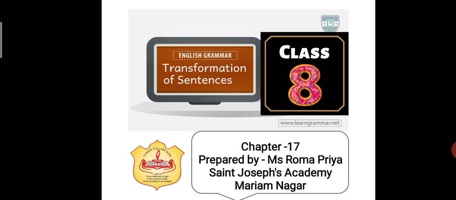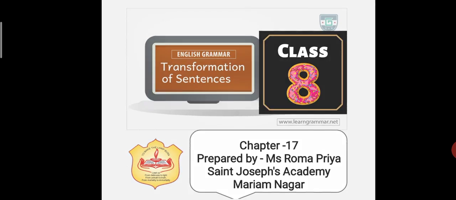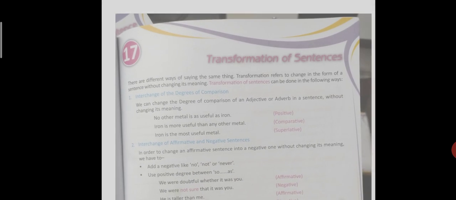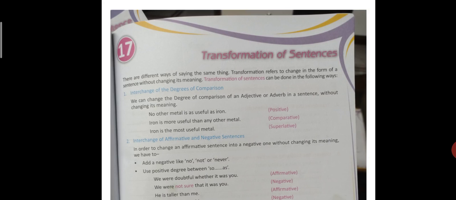So, today the topic that we are going to learn is chapter number 17 of your grammar, that is, transformation of sentences. Here, I present you a piece of picture from your grammar book itself. So, if you have the grammar book, you can refer to it. Otherwise, you can see here on your screen on the slide.